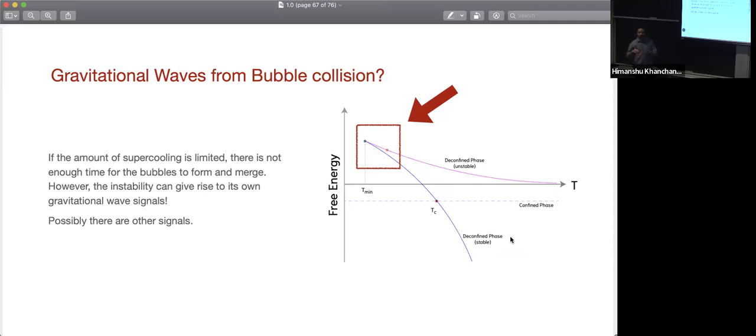So this is what my picture is, and there are explicit calculations that have to be done to support it. You start with some very high temperature, and this, by the way, is an interesting problem because reheating has to put you there, right? If the phase diagram is complicated, I don't know. Let's ignore that. Let's assume that inflation ends and you are here, right? So as the temperature redshifts, you go like this, like this, like this.